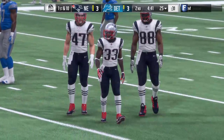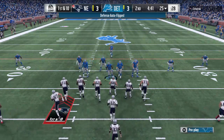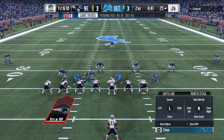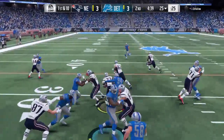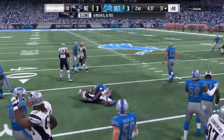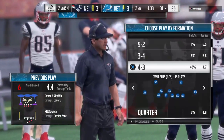I'm with you on that one. Let's just go ahead and be frank about the whole thing. The only one happy about the 3-point? The kicker. Exactly. He put it through the post. That's going to help him in contract time. But that offense, they're thinking, let's get in the end zone this time. I don't know if that helped him in contract time. You could have kicked that one through. I don't know about that. Toe bash. I don't know about that.